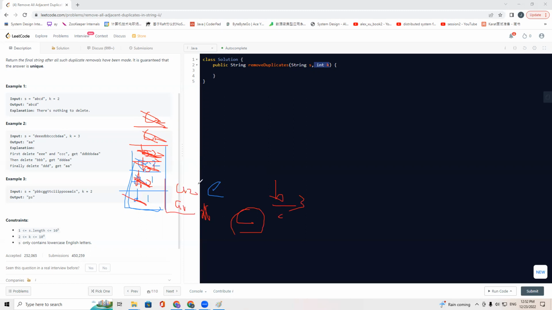In the end, what is left in the stack will be a1 and a2, and we pop those to the string builder and compose the string, and we need to reverse. Since the stack is an obsolete data structure in Java, we can use a deque and just remove first in this direction. Then we don't need to reverse.